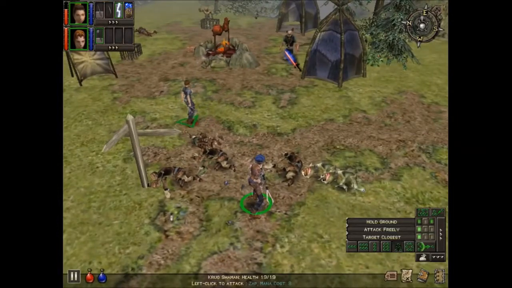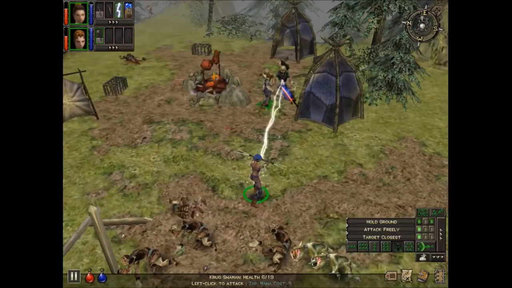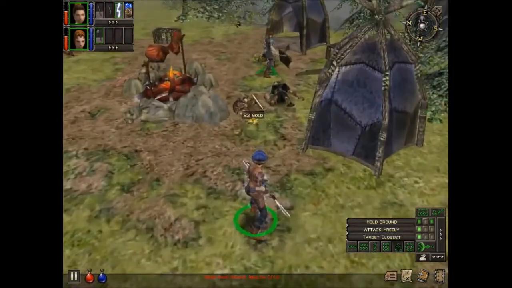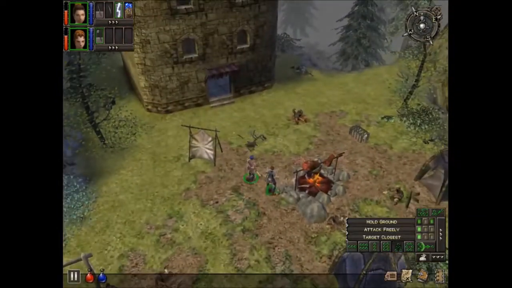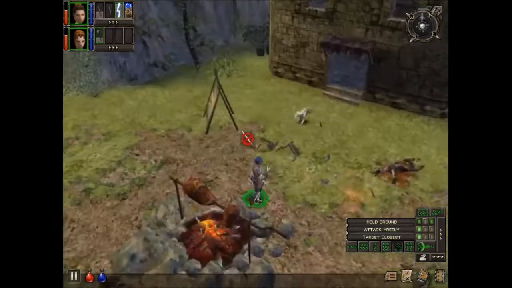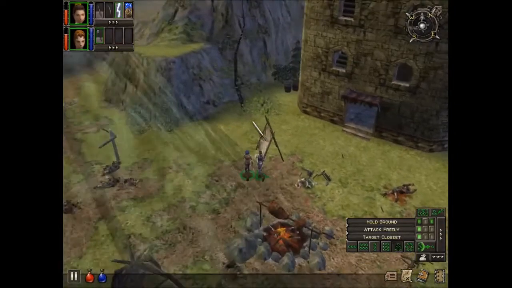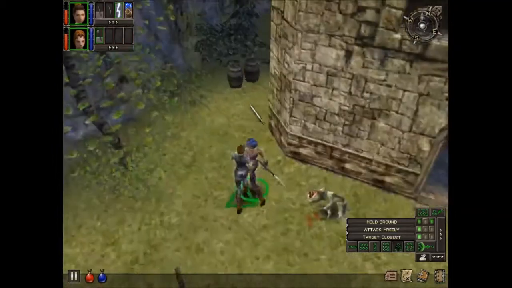And here, the shaman can revive people because he has fallen comrades beside him. So you should generally try to take out the people that can revive first, and then after you will take out the warriors or archers or whatever it might be you're facing.